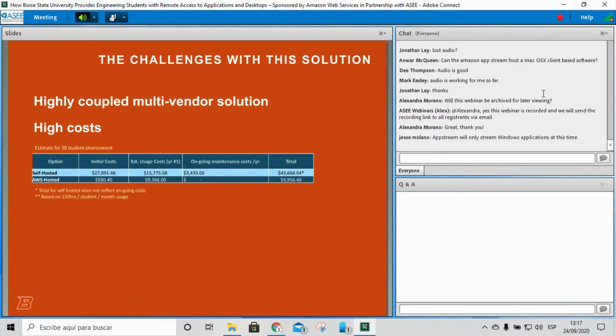So this table really was our attempt at that time to try and quantify what our cost would have been that first year should we have become fully invested in this platform versus a cloud hosted solution like AppStream.